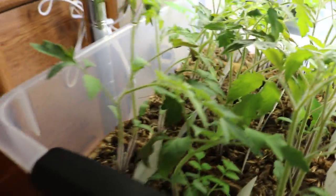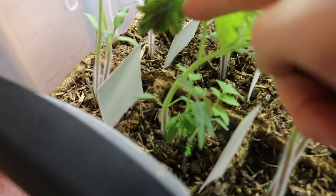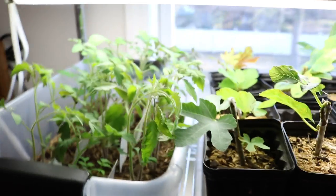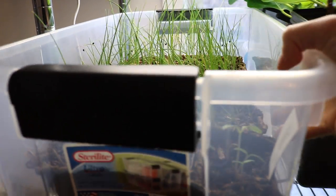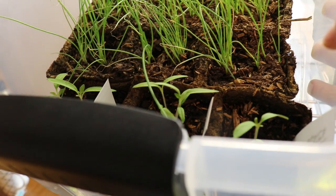I think I'm going to be very impressed with the tomato crop this year. We need to water these and also up-pot them, because right now they're in cow pots, which are three-inch by three-inch pots. They're great, but the tomatoes, peppers, and eggplants — we have an eggplant in here somewhere — I wanted them to get really large so that when I transplant them into the garden they're ready to go.